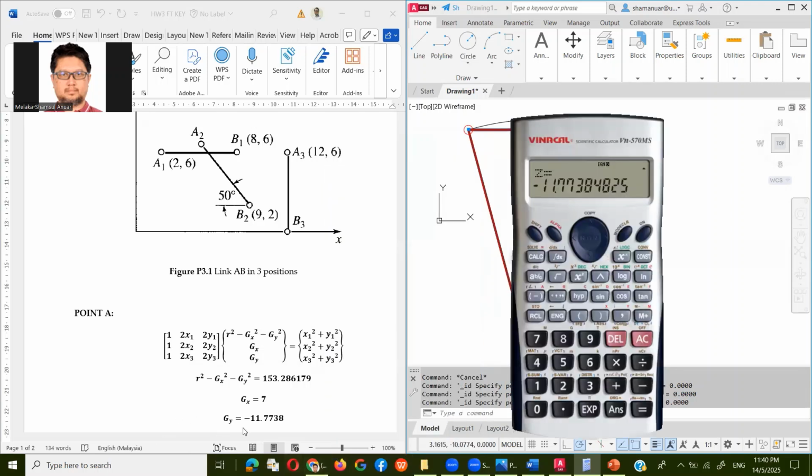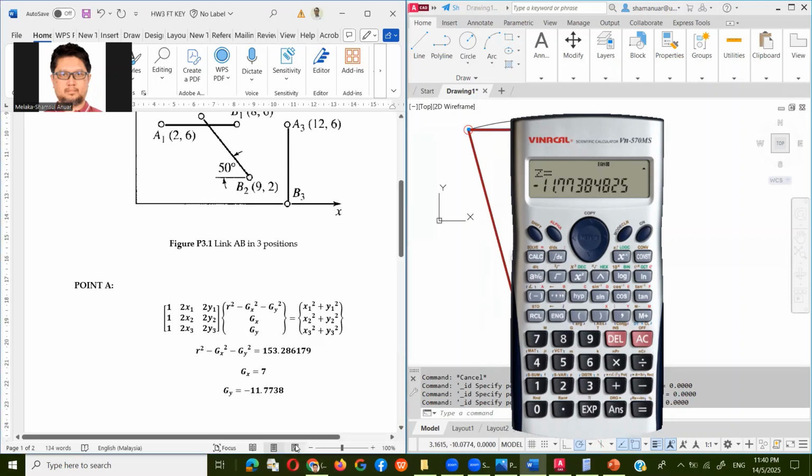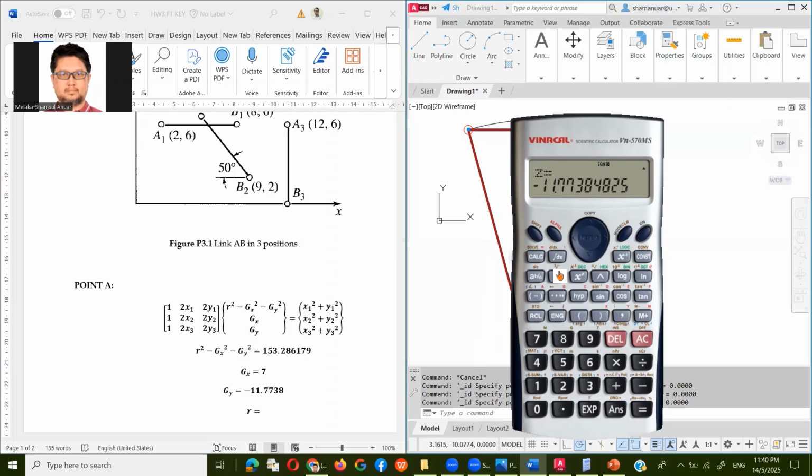And so if you want to find what R is, this whole thing, R, okay, lowercase. So R will be the square root. Okay, here I have to go back to complex.